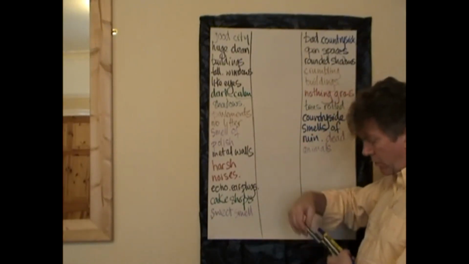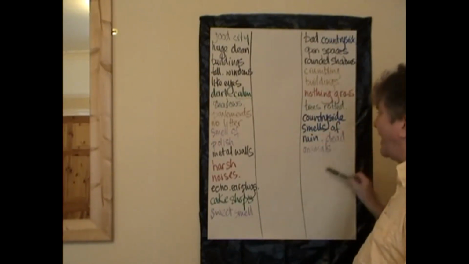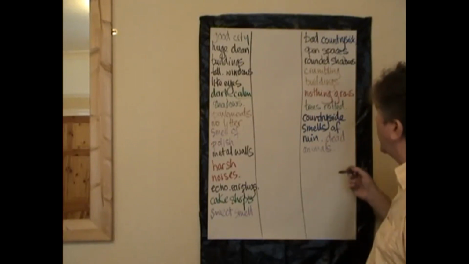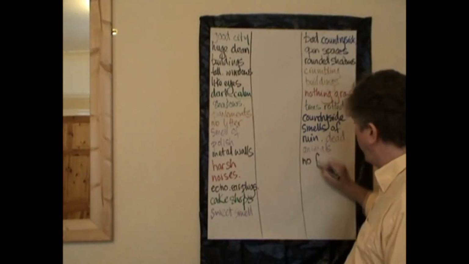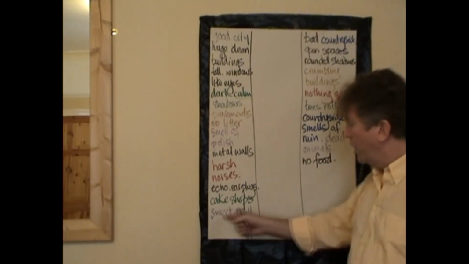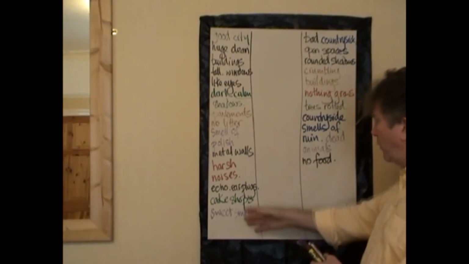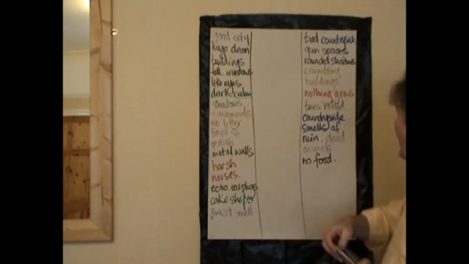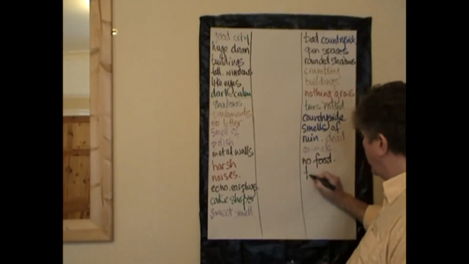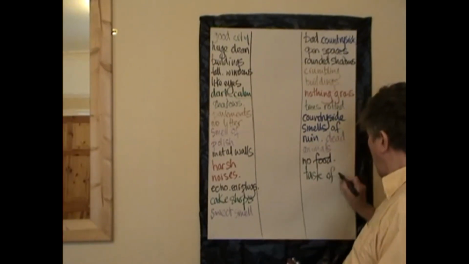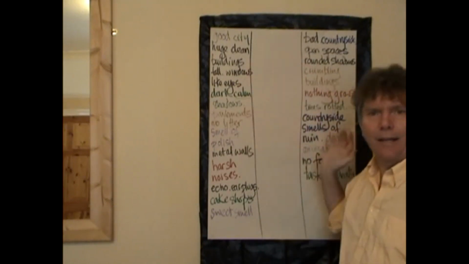Let's see. What could we have now? The trees are rotted. The countryside smells of ruin. Dead animals. What else in a bad countryside would you have? Well, no food, I suppose, would be one thing. I suppose that's almost like the cake shops going to no food. We talked about smells. What about a taste in the air? A taste of death. You don't have to have exactly the same numbers.